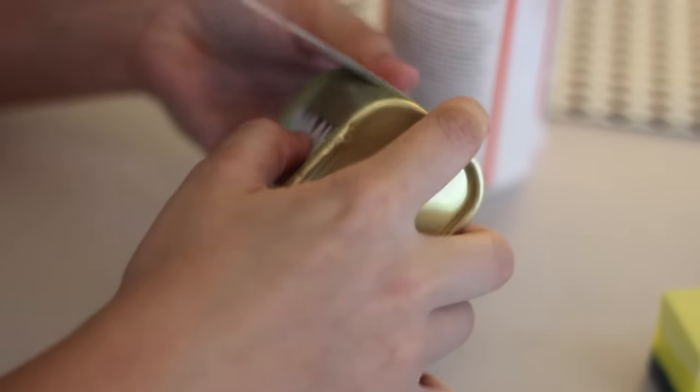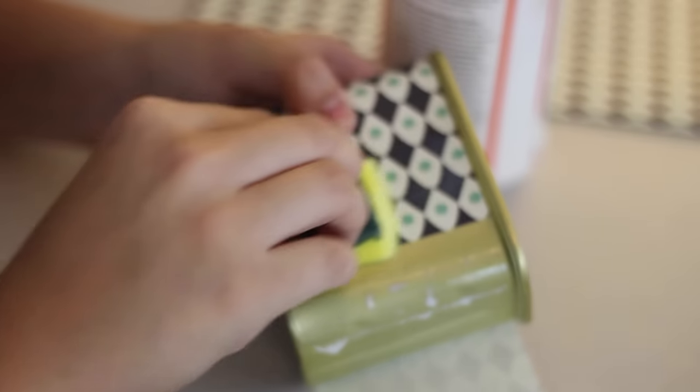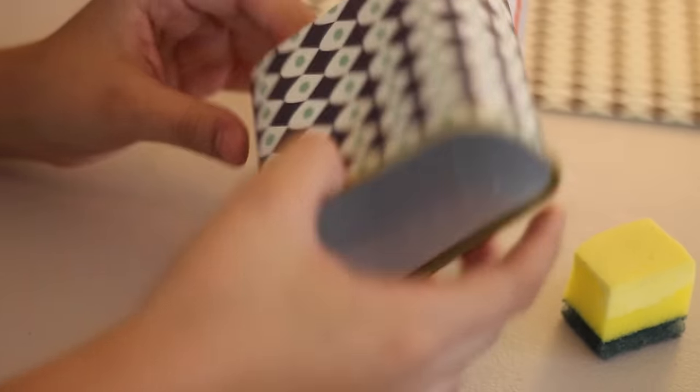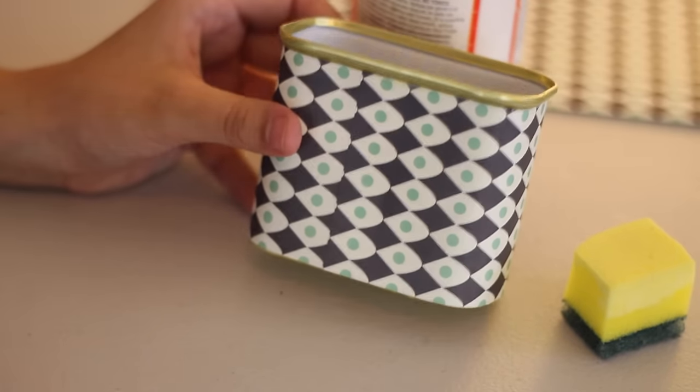Then just get your piece of paper and press it down onto your glued can. Wrap it all around while pressing nice and gently, and once you reach the other side, just get your foam and then put glue again to stick it and secure it down on the other side. And that's it. You're done with your first can.